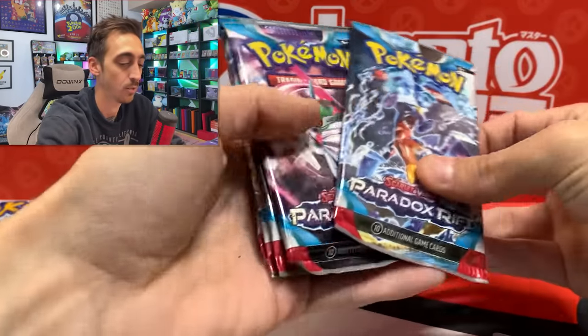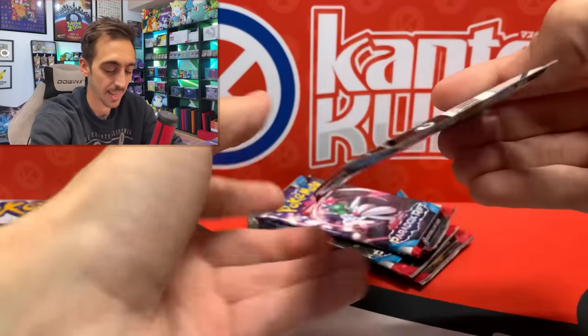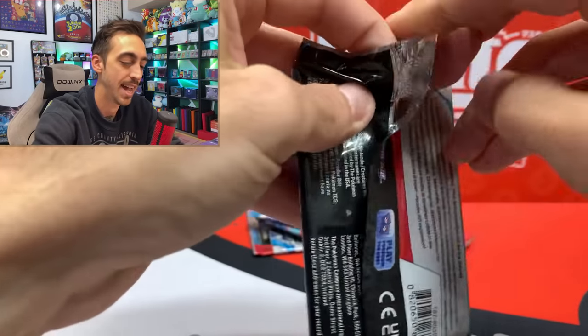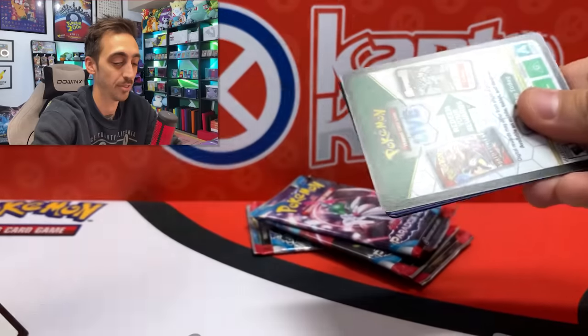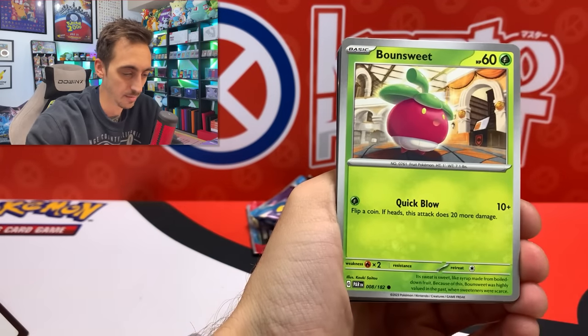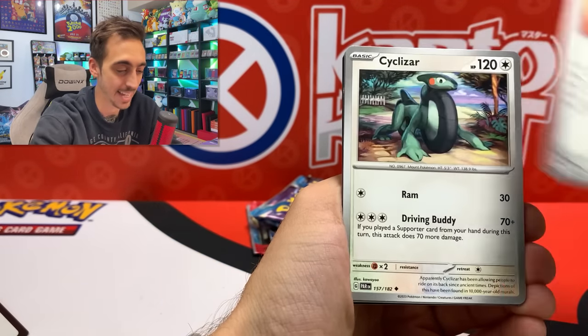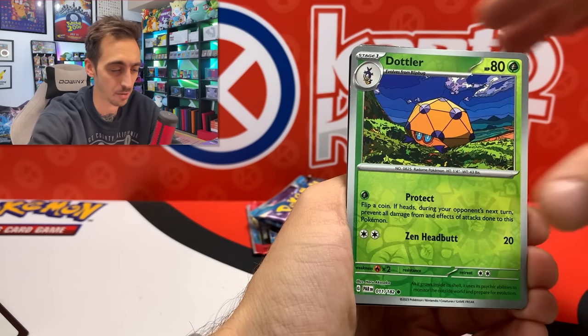What do we got left here? 1, 2, 3, 4, 5. You know what? Almost grabbed that last one, but let's save it for last. Bam, here we go. Oh, we got Blitzel, Bounsweet, Feebas. I see the holo already at the end, but there still could be an illustrator rare in here.